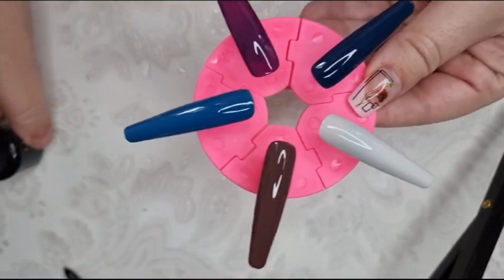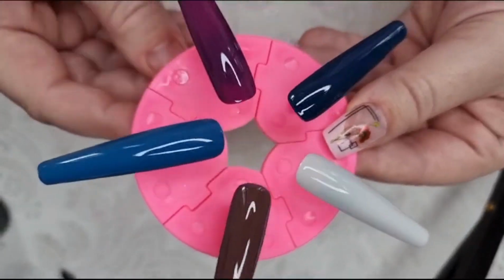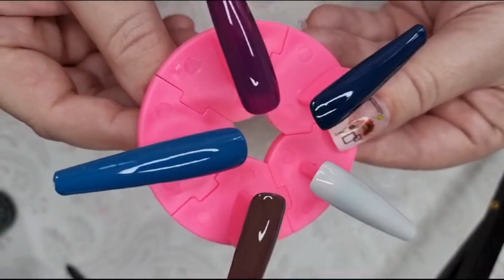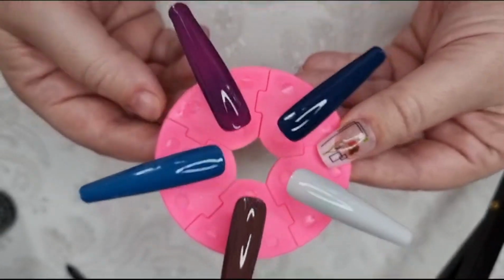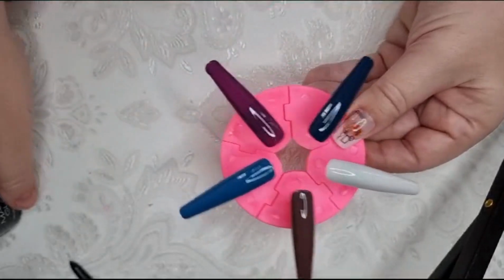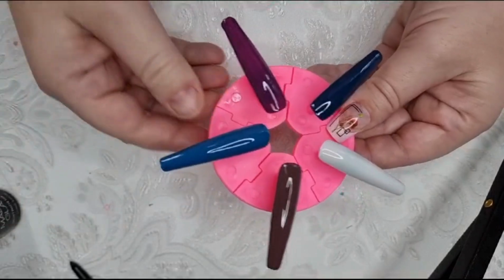Right, I've done the no wipe top coat. Just look at the gloss on that, that's beautiful. Beautiful colours, they really are. So now I'm going to go over with the matte top coat just on the bottom half so you can see the difference.